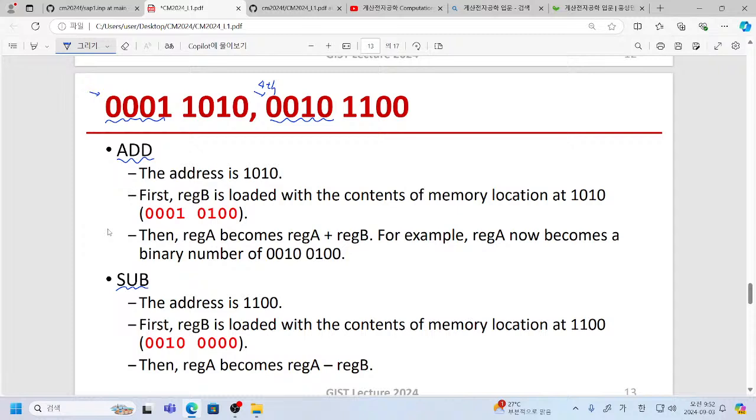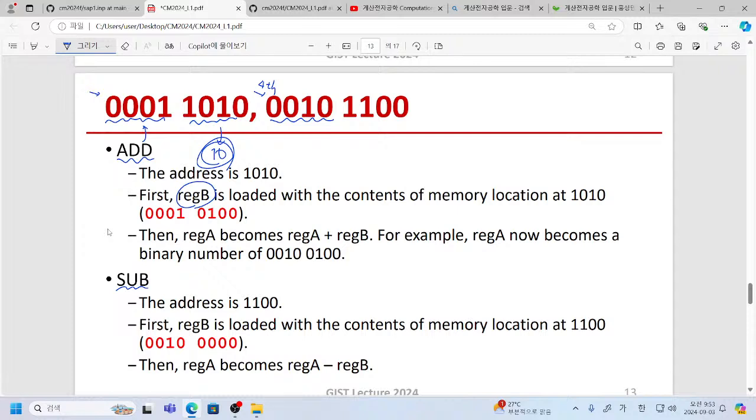However, the principle is quite easy to understand. Since this is add, we take the address 10 here, and this 10th component will be copied into our second register, called register B.